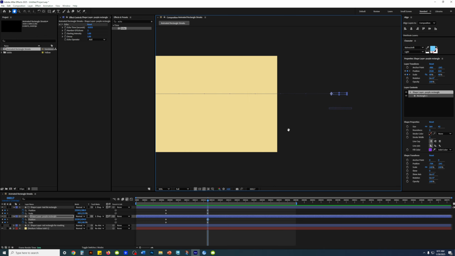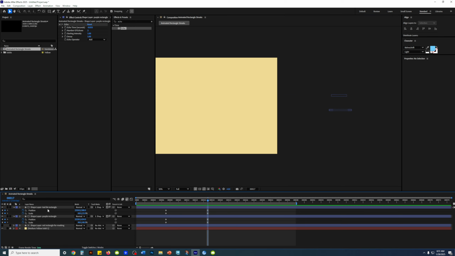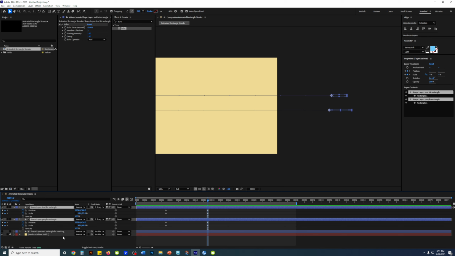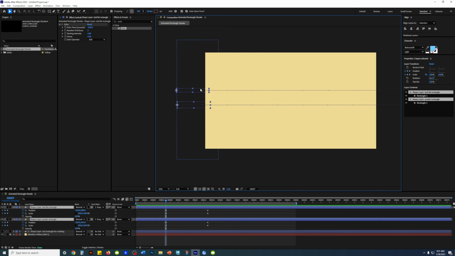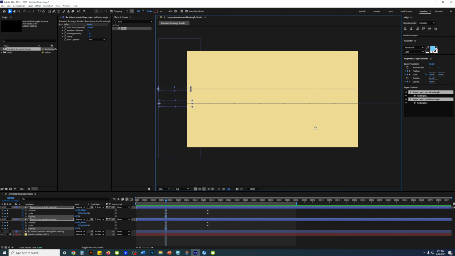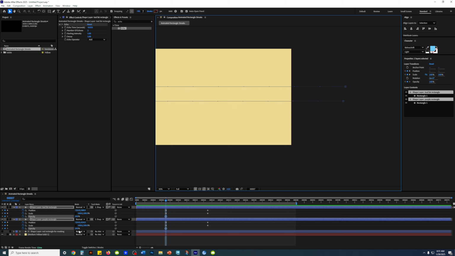But I want to do something else as well. Both of it selected. I'm going to hold Shift. I'm going to press T as in opacity. Go back to this frame. I'm going to turn on opacity. You don't see it again because of the masking effect that we did, but it's at 100%.